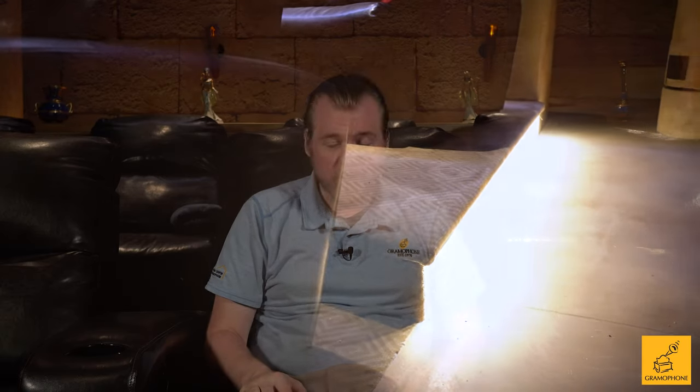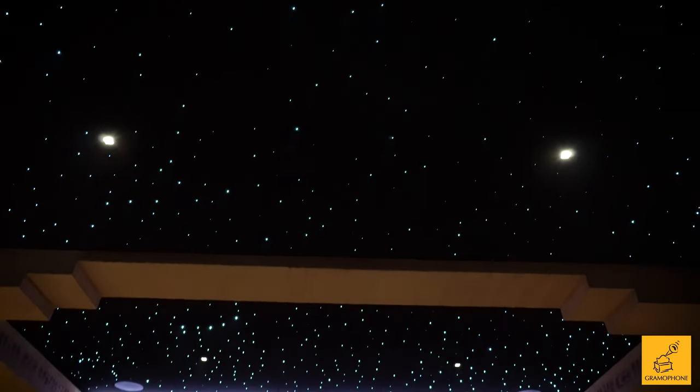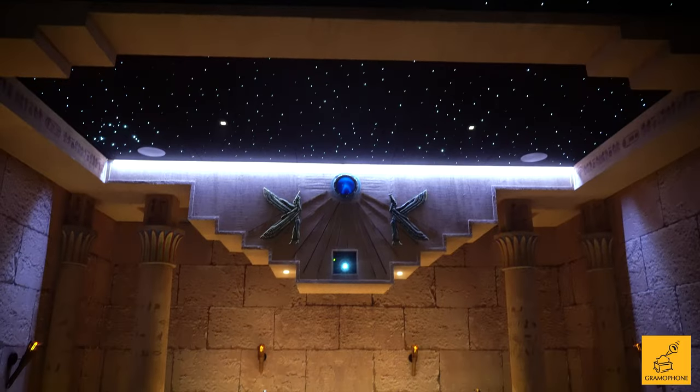The seating design is stacked and tiered just right so that each row is just above the row in front — no one is looking at the back of anybody's head. You've got a lot of volume in this room, and don't even get me started on how high the ceilings are. This is a 16-foot high ceiling, and the sheer sense of scale just swallows you in the best way. And look at this ceiling.